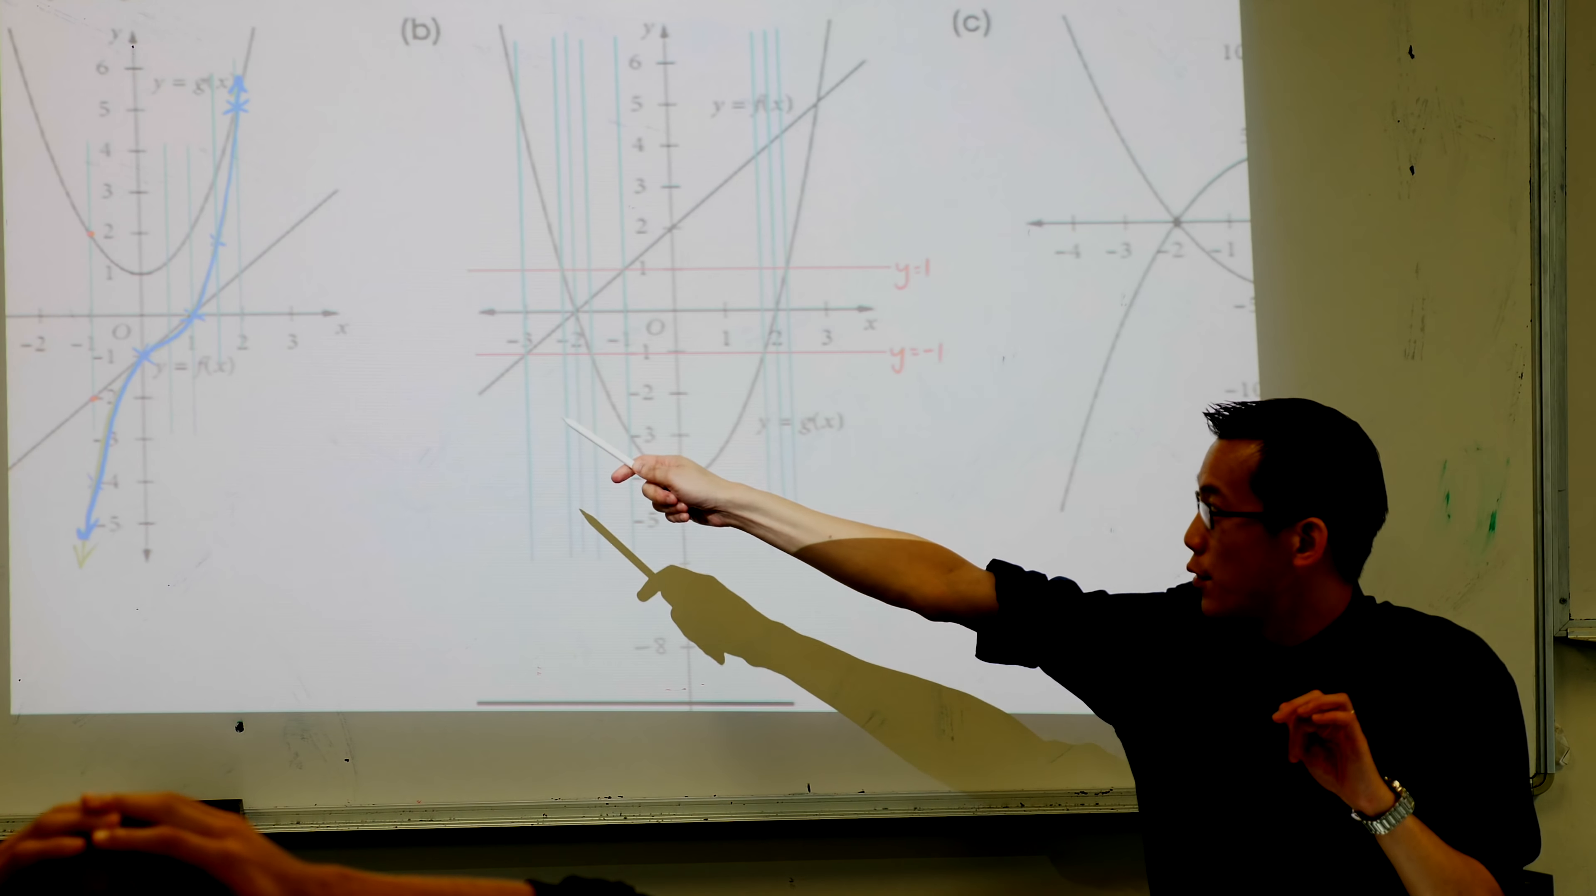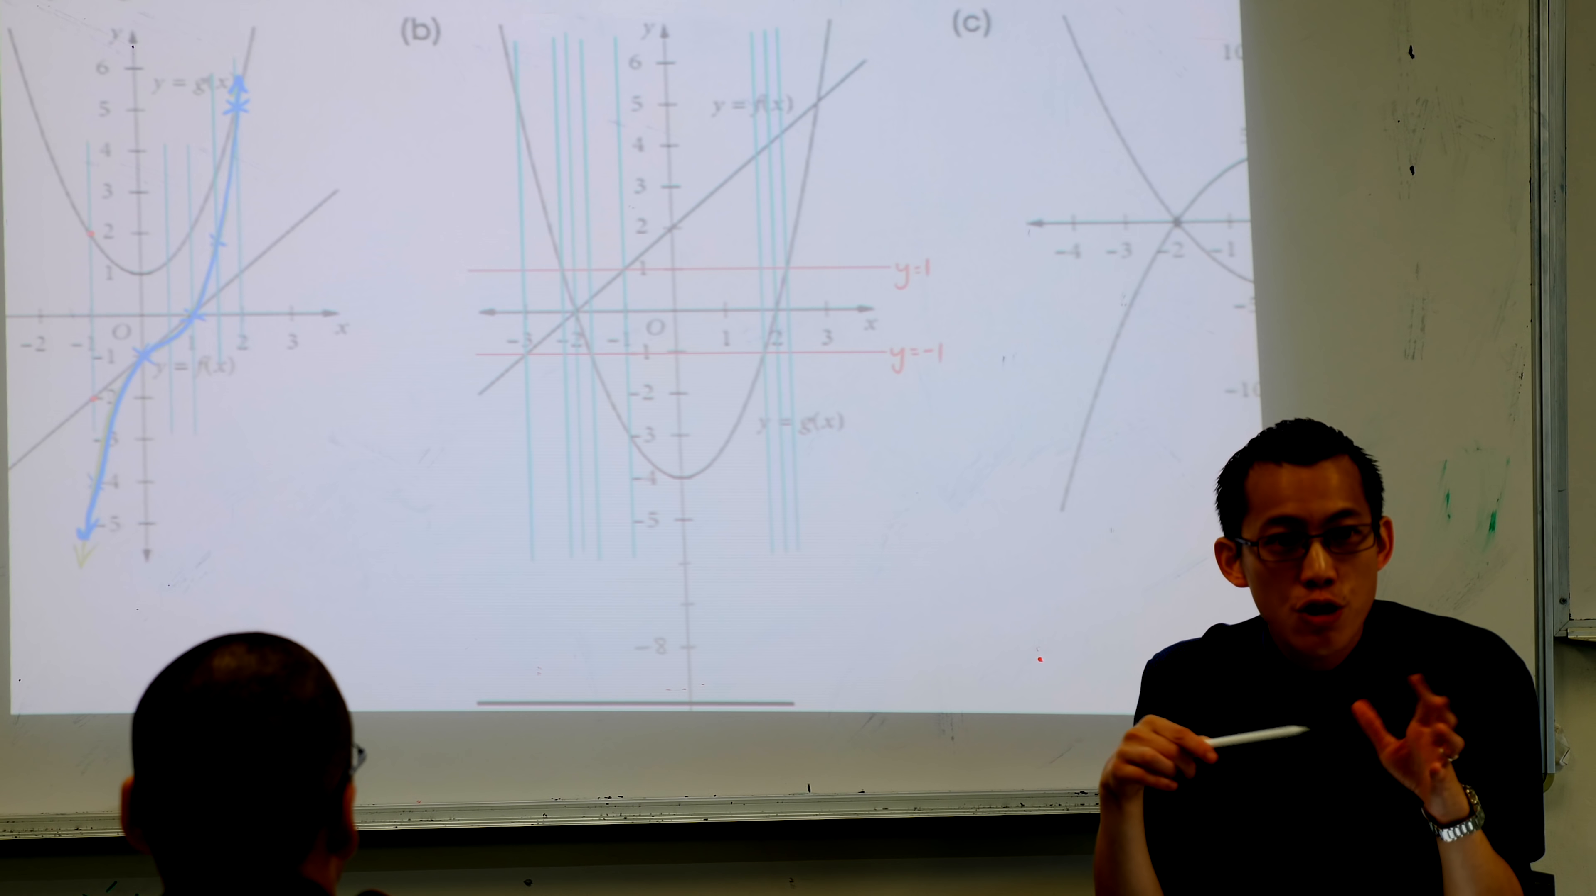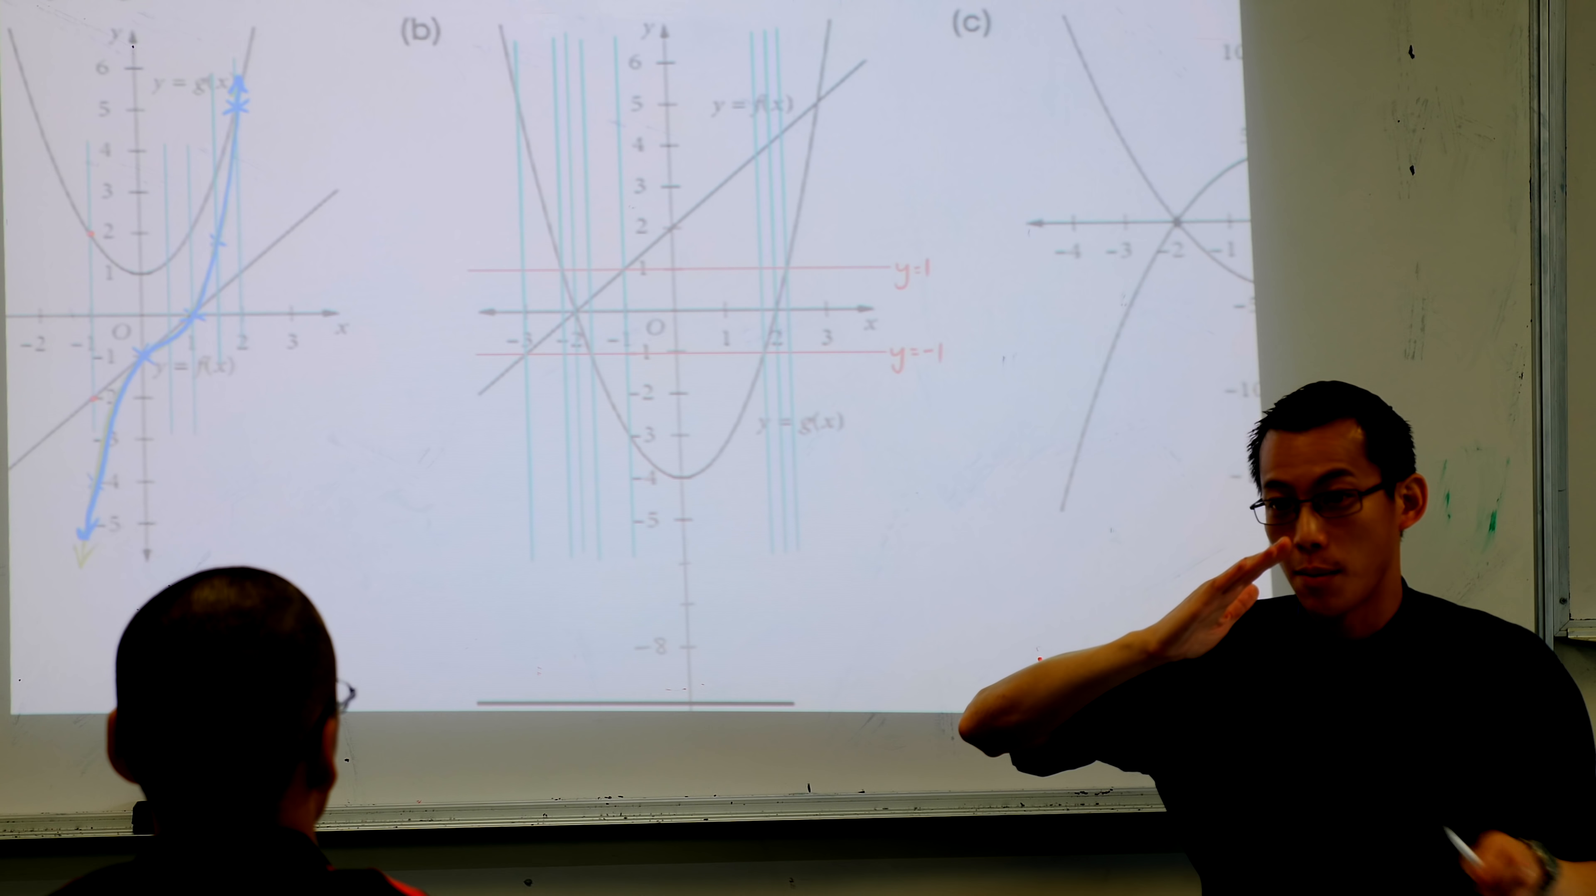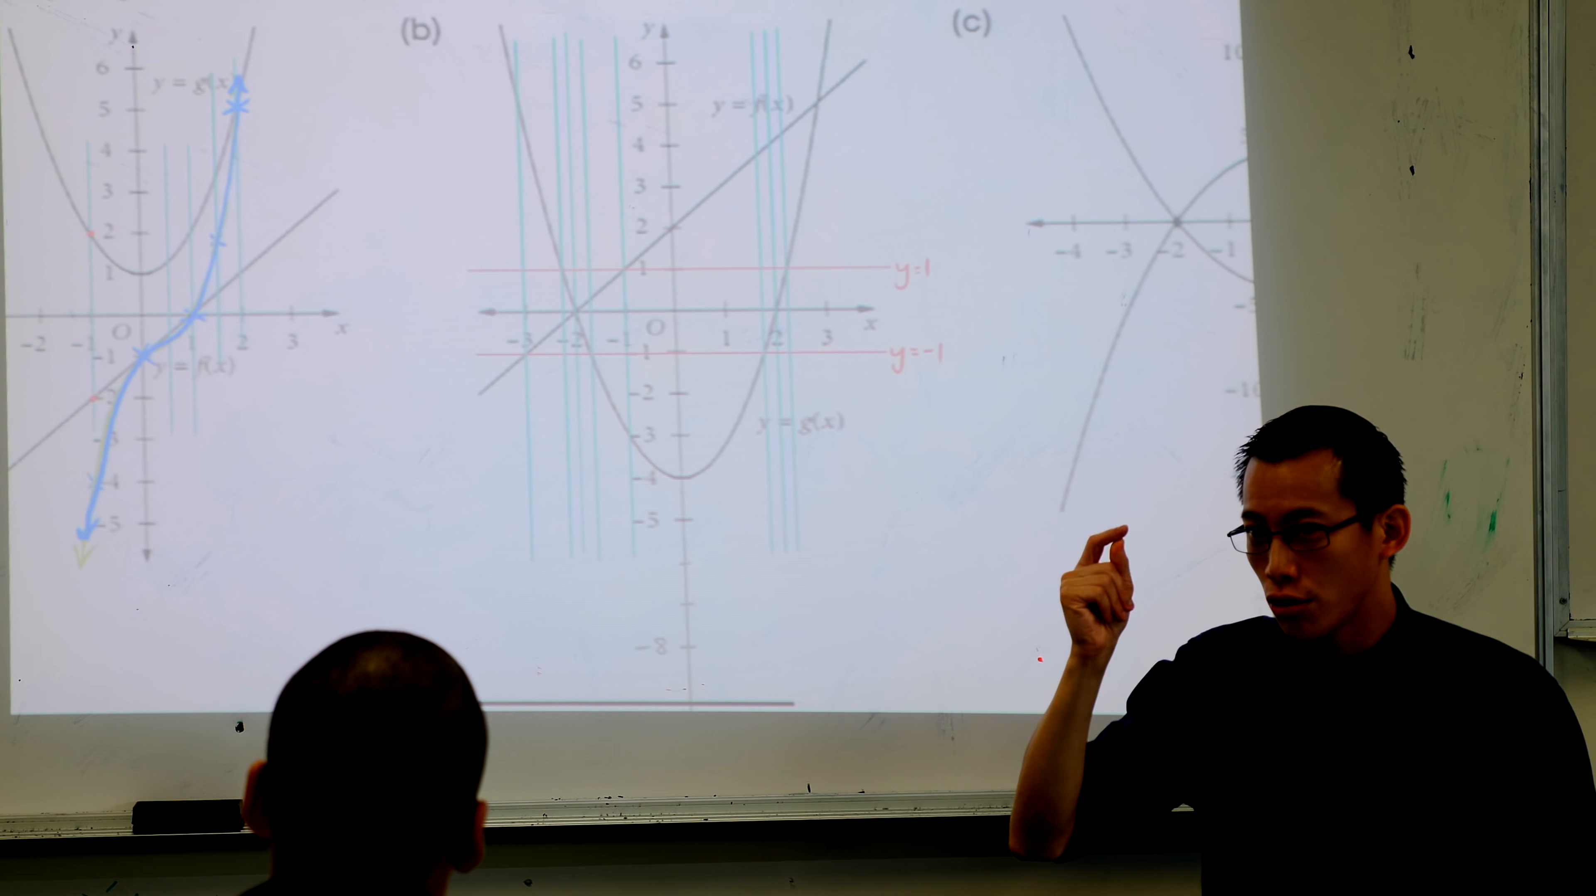The first thing is, just have a look back at our original graph, I should have mentioned this earlier. What does that new blue graph look like? Looks like a cubic, which is exactly what we should expect, because you've got an x of some kind, times an x squared of some other kind. So you're like, oh, it's x cubed, right?